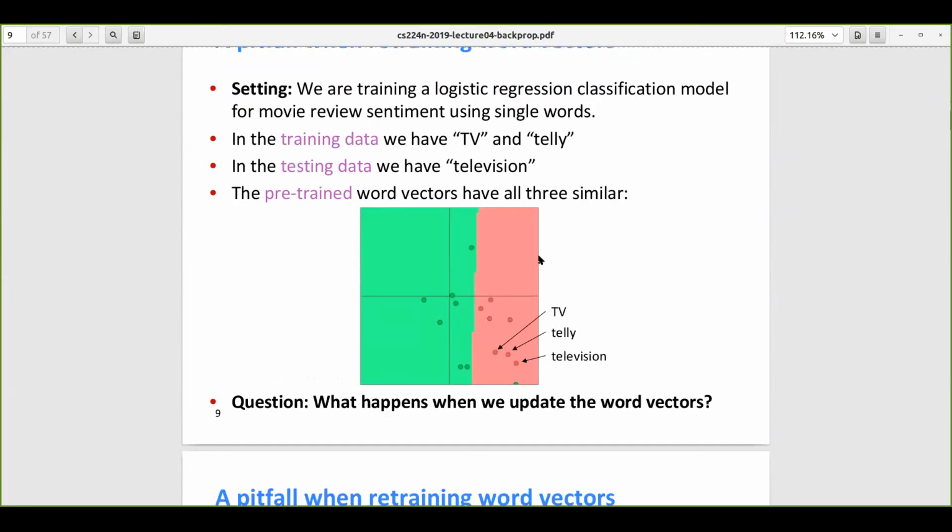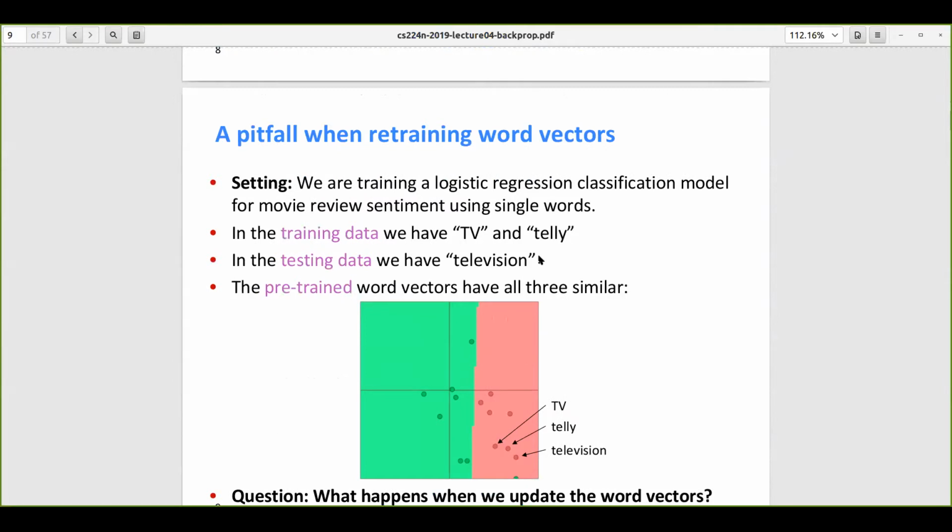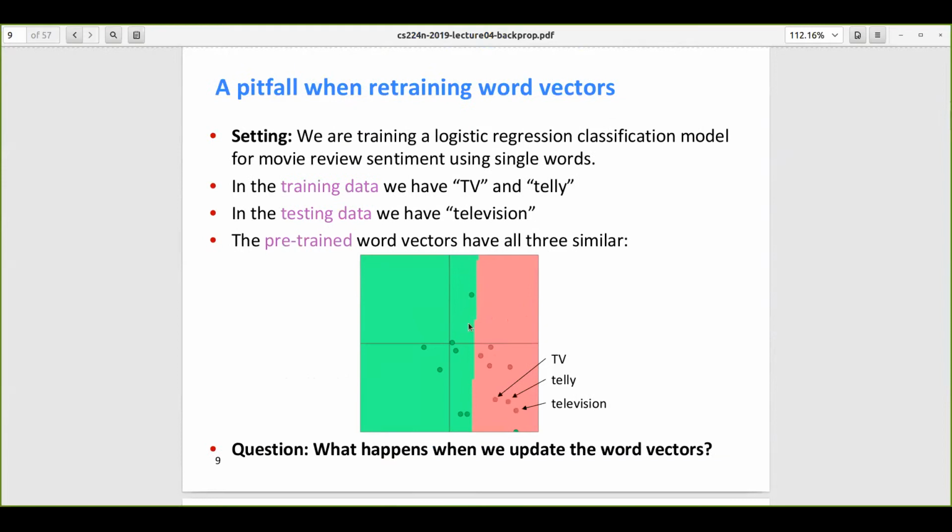Let's say this is another example. This is one example where the lecture discusses whether we should retrain the word vectors or not, and when we should retrain and when we should go with the pre-trained model itself. Here, as we can see, this is an example case in which the training data has the words TV and tele, and the word television is not present in the training data, but it is present in the test data. Yet, using the pre-trained word vectors, we see that all three words are grouped together in the same region. They are rightly analyzed here. We see all of them falling in the same region, which is good.